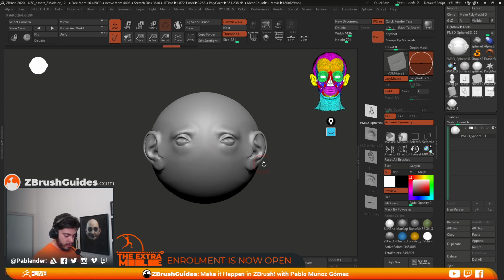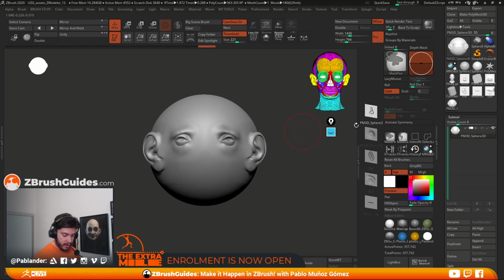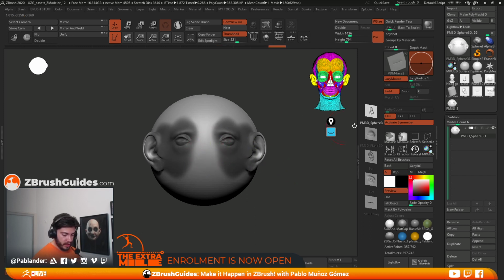Whoops, we're gonna have to dynamesh now because it's stretching everything. You can also mask the areas that you wanna keep or don't want to affect. Again, I'll show you more of this process later when we do this properly, because I'm running out of time.